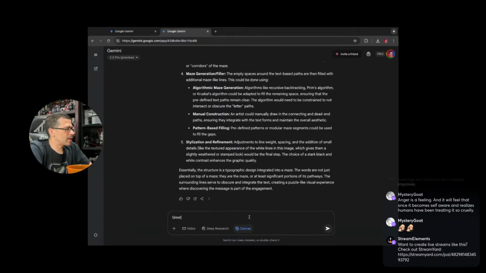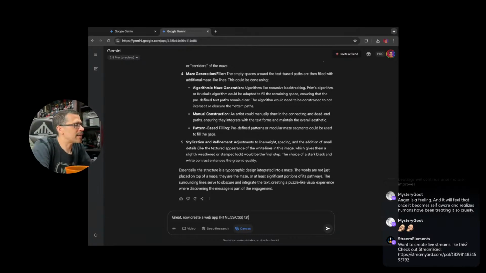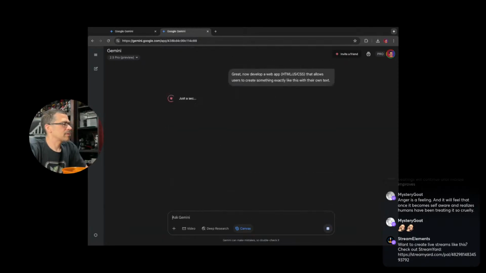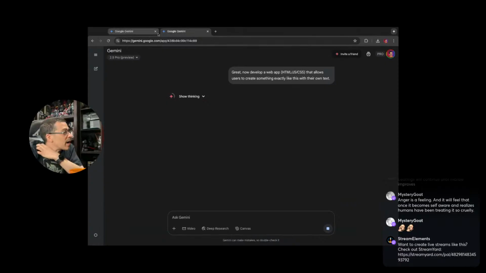Great. Now create a web app, HTML, JS, CSS that allows users to create their own. Create something exactly like this with their own text. Okay, so it described it.